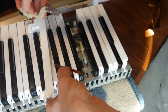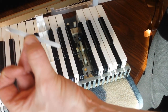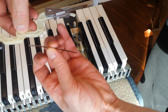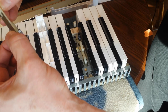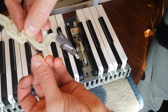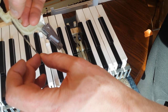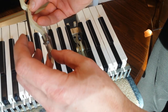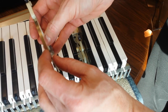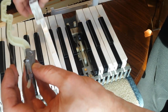Okay, so I think I know what's going on here. This key holds this little leaf spring. I think that's what it's called. It's the technical term for it, right? It holds this little spring, and this spring sits, if you can see this tab right here, in this little tab, and if you look from the side, it actually holds it like this. So I think what this does is that when you press the key down, this provides tension so that it doesn't come loose, so that this goes up when the key goes up.